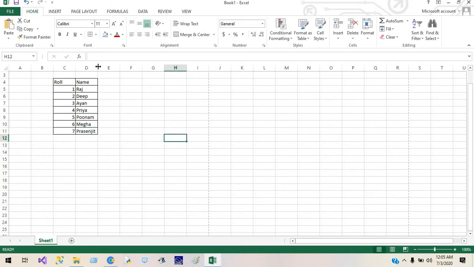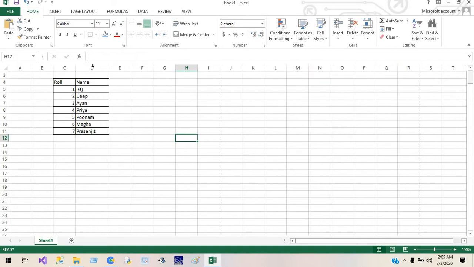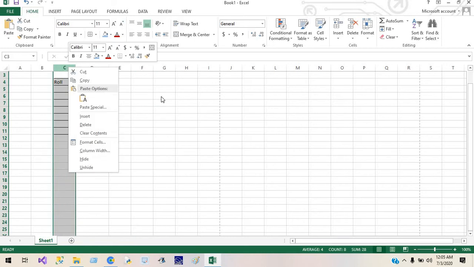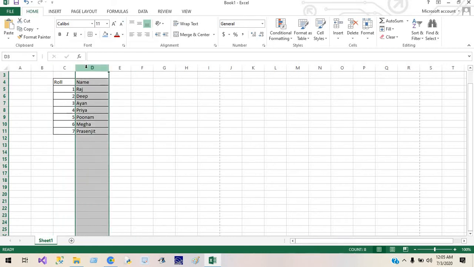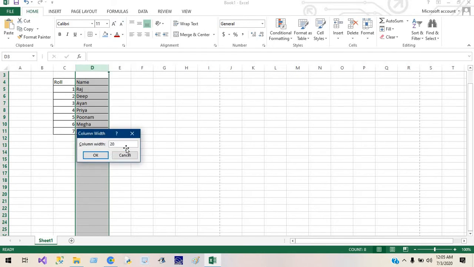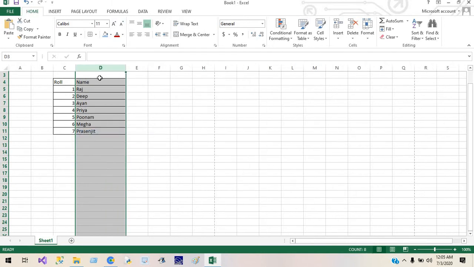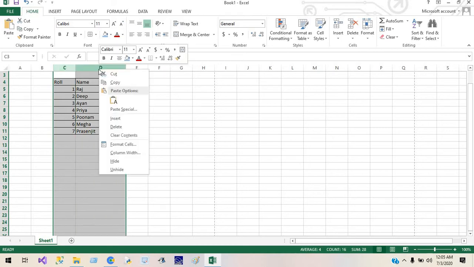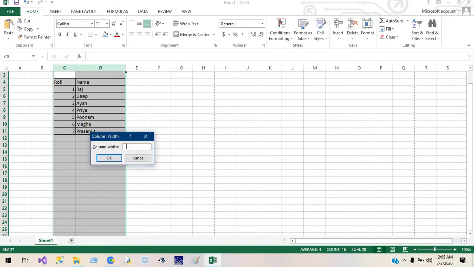Okay. So you can resize it this way, or you can resize the column width. That time you can fix both columns. If you click here and right click and choose column width, if you want to fix 20, then it will fix 20. This is column wise. Or if you want to change both column sizes the same, select both columns, right click on any one of them, choose column width, and suppose you want 20, then press 20.